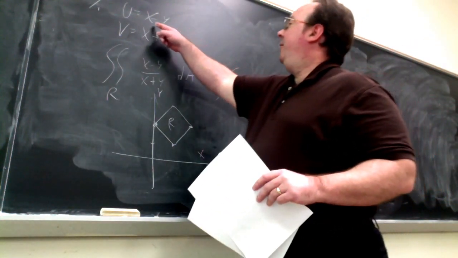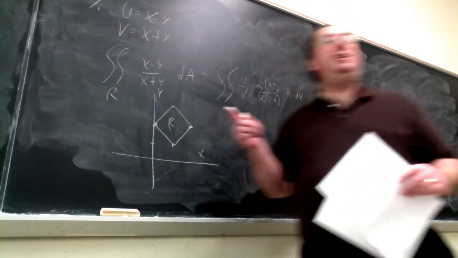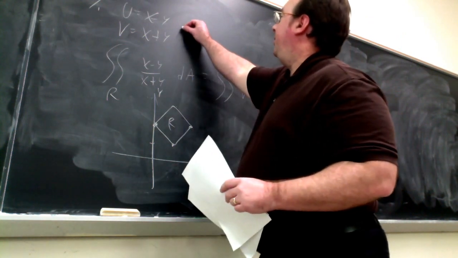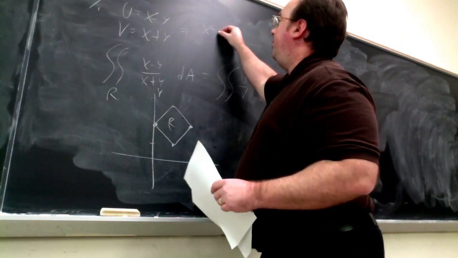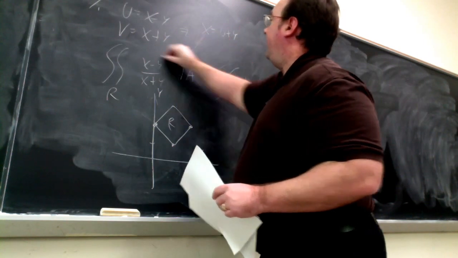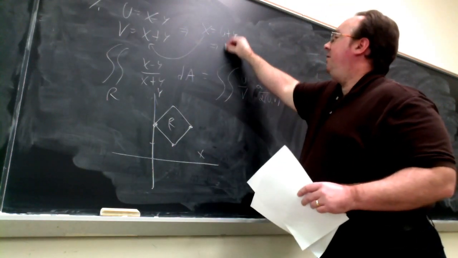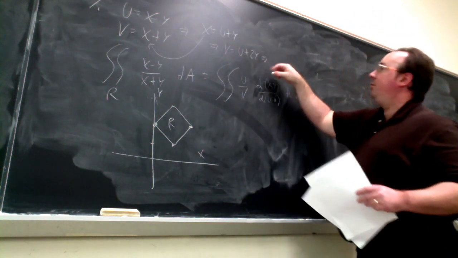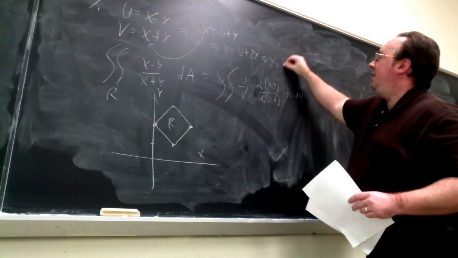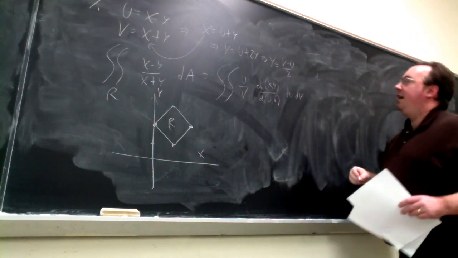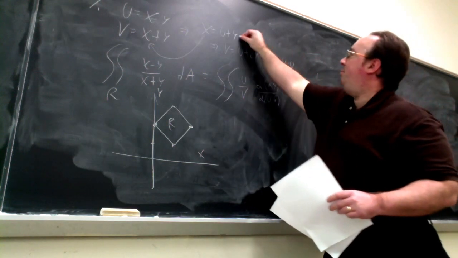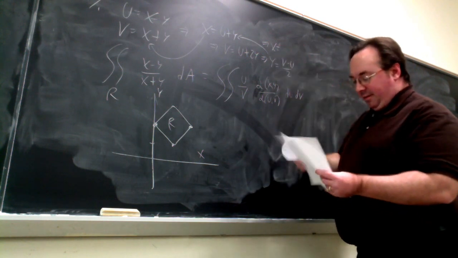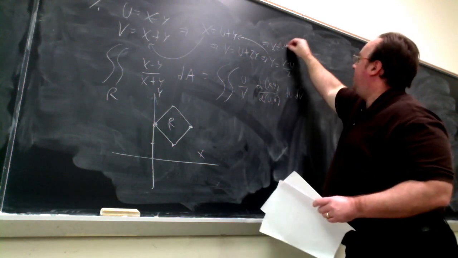you need to express x and y in terms of u and v instead of the other way around. So it's important to invert the relationships that you have. For instance, you can say x is equal to u plus y, and substitute that in here to get v is equal to u plus 2y, and then solve for y. So y is going to be (v minus u) over 2. And then you can substitute that back in here and get x is equal to (u plus v) over 2.